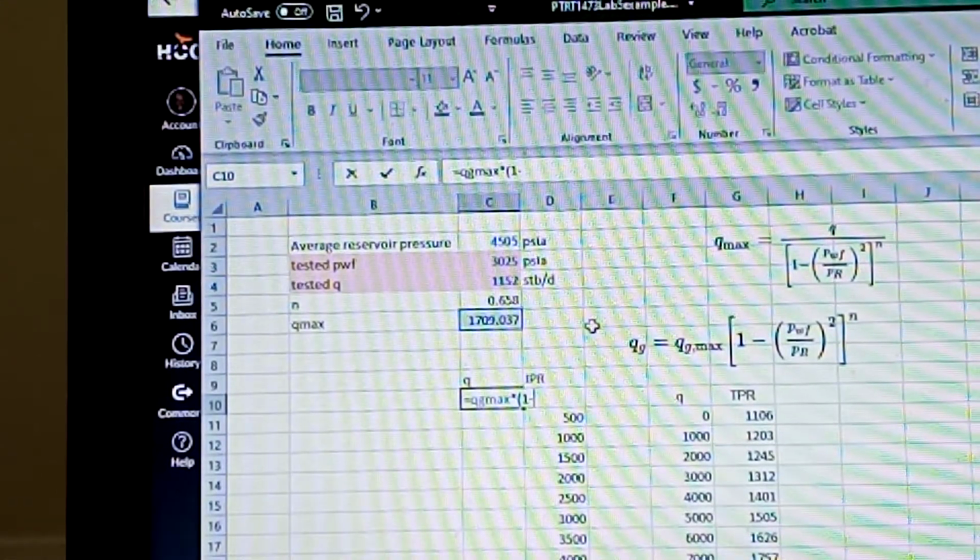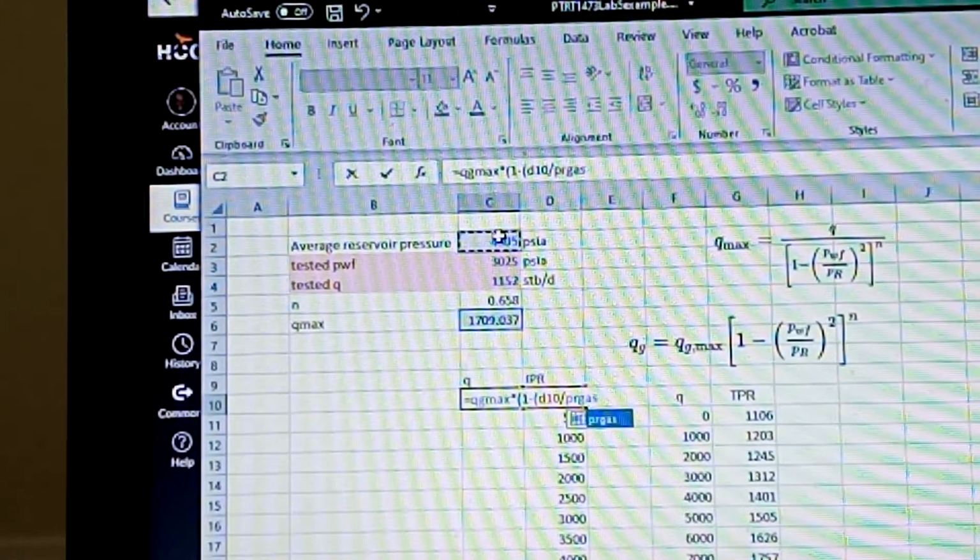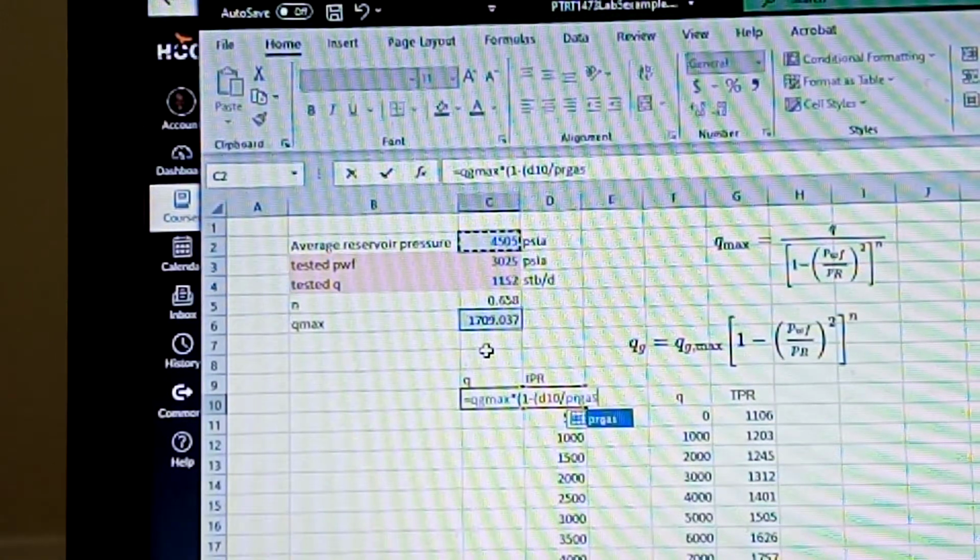Minus, I open a bracket, then D10 divided by reservoir pressure. I click on that again. Oh, wait a minute, I named it. See, I named it PR gas. Don't forget to name it. If you don't name it, then you have to know how to use the $ sign to fix cells. Okay, then I close the bracket.